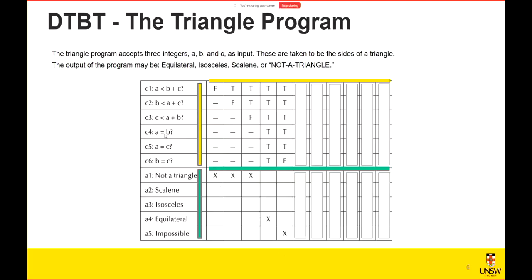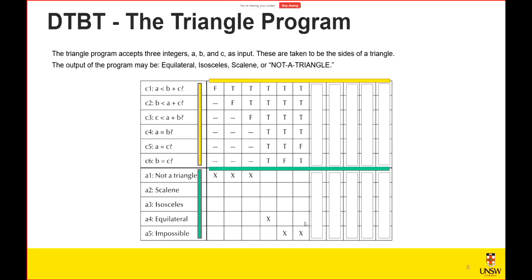That's because if A equals B and A equals C, how can we have B not equal to C, right? They are both equal to A, so they should be equal. So this is an example of an impossible action, because in real-world cases, most of the time it's inevitable that we have conflicting conditions. That's why we need to have an impossible action most of the time.